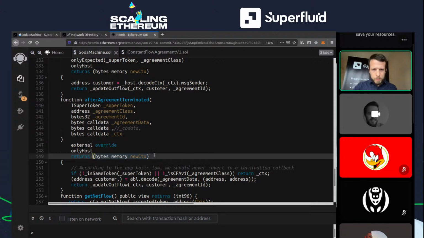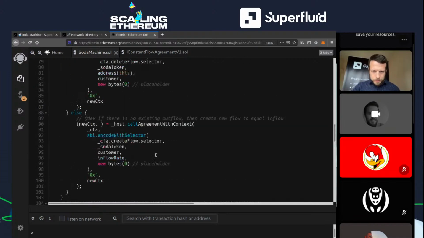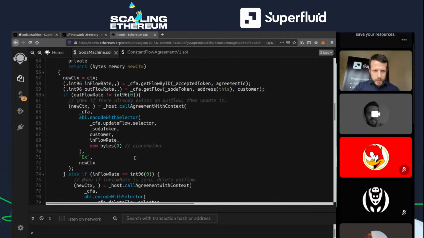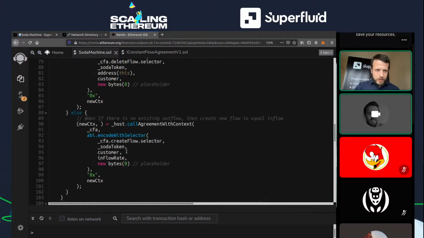So Pat, if you go to the update outflow call, here you'll basically see that when you open a stream, you pass the context into there, and then you return the context as well, right? So you always have to pass it and get the result. And if you're opening 2 streams, you have to pass it, get it back, then pass the new one, and then get back the new one, and then ultimately return the last context you got.